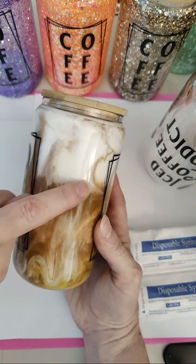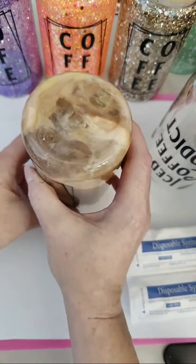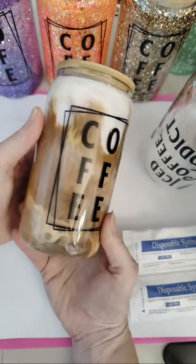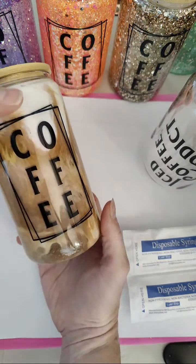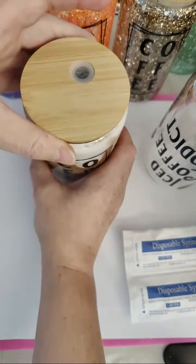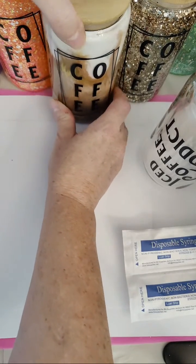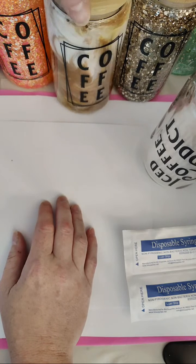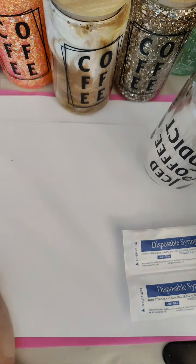So I'm going to work on swirling these colors a little bit better, and then I'm actually going to allow the cup to degas overnight. So I can come back tomorrow and show y'all, once we get it sealed up and closed, how it's going to look. So pretty cool, right? I think that looks pretty cool. So that is our goal for today. I'm just going to slide this over here so we have a point of reference for our cup, right? Because it's beautiful. I love the swirls. I absolutely positively love the swirls.